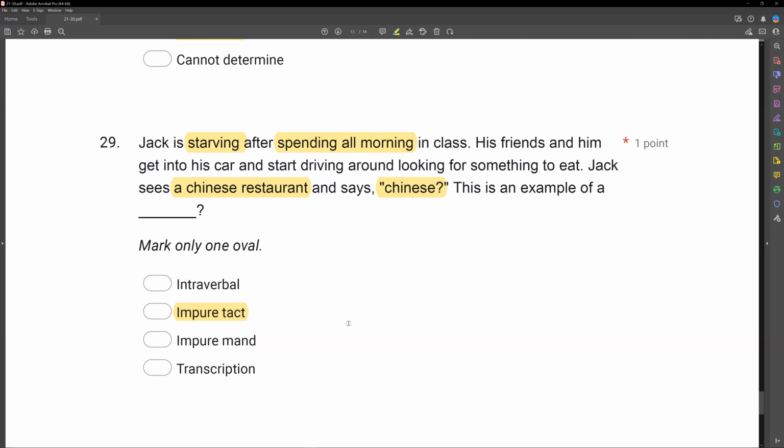This is an example of an impure tact. Put this in here because it's a good learning opportunity, right? This is straight from Cooper. Obviously not an interverbal. Interverbal is evoked by a verbal SD, right? Doesn't have point-to-point correspondence. It's not an impure man because there is no impure man. And then it's not a transcription because we're not writing down, right? It's an impure tact. Part manned, part tact. Evoked by MO and a nonverbal stimulus.